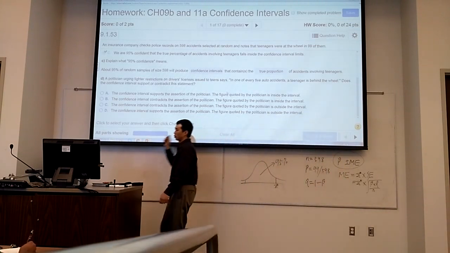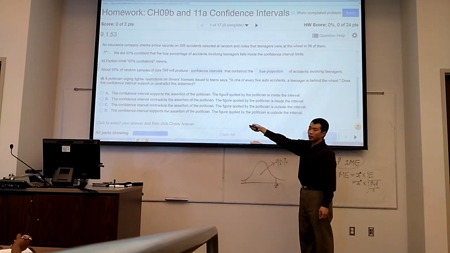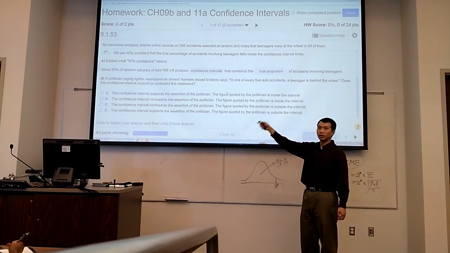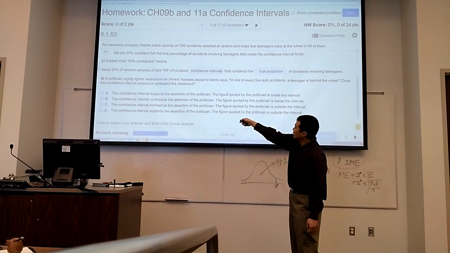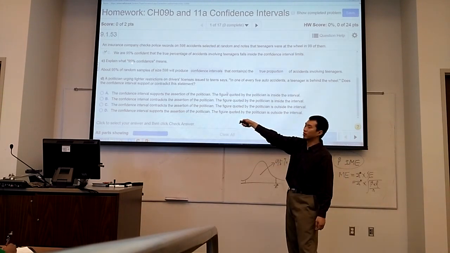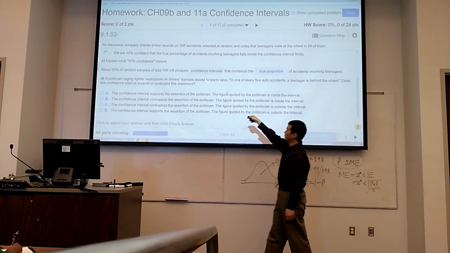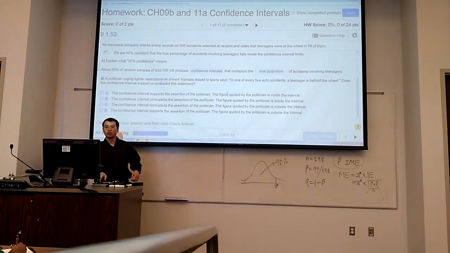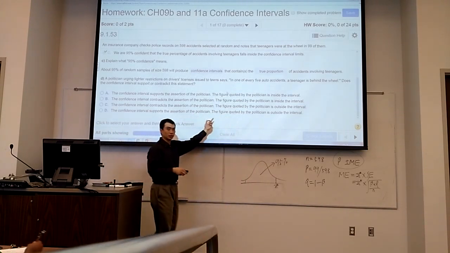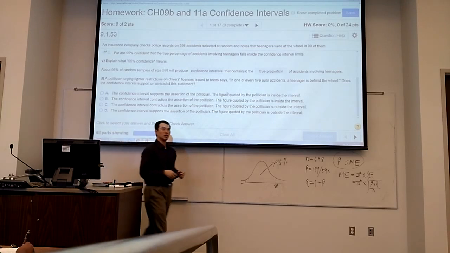And one thing we need to remember is we need to mention the sample size, because that confidence interval is particular to this sample size, given this 95%. That means this interval will capture the true population parameter. In this case, we are talking about proportion. So any questions on part C?